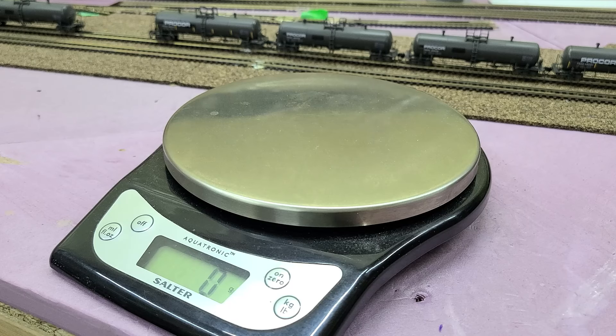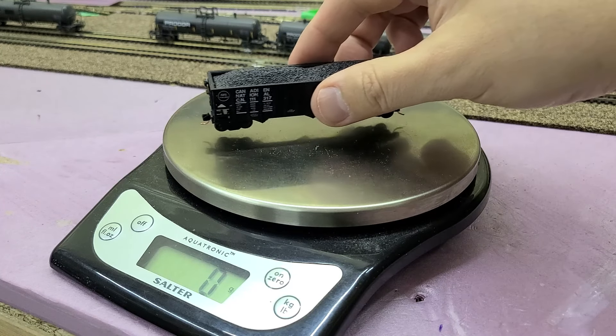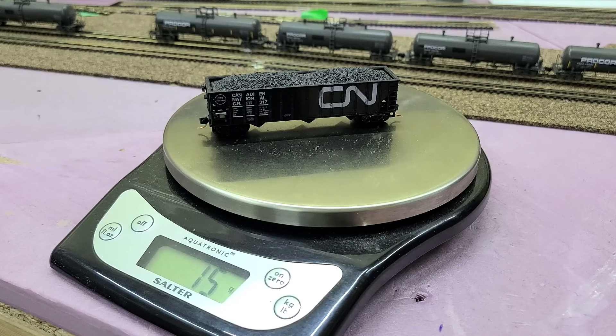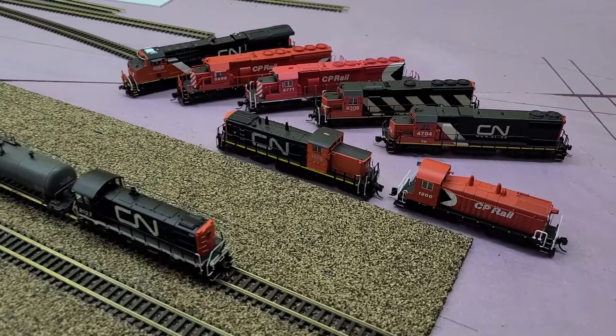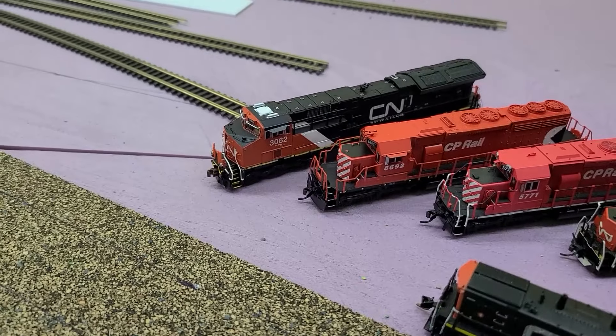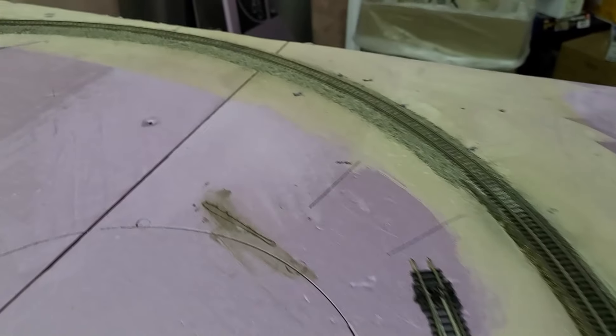Of course, we're going to need to know how much our freight weighs. We're going to start with the Rapido tank cars, which are quite heavy at 34 grams. If needed, we'll add on boxcars, which weigh 32 grams. If we have to do any fine-tuning, we'll add on hoppers at 15 grams. The track has been cleaned, so place your bets — which one is going to pull the best? If you didn't pick the Scale Trains, you're out of your mind. The question is, how much will each pull? Let's find out.